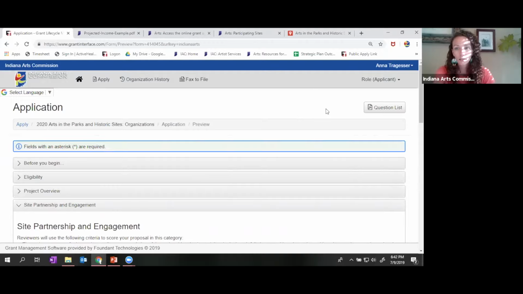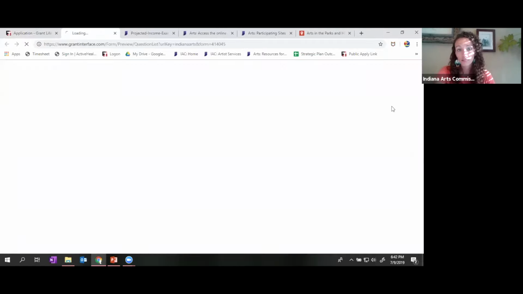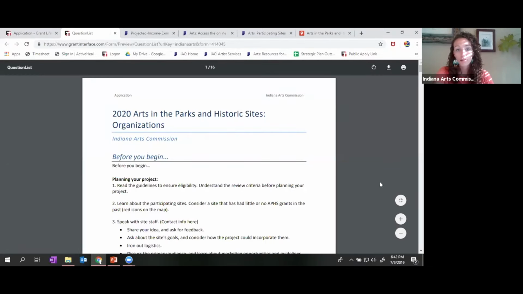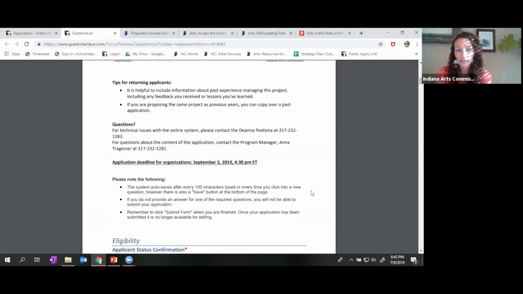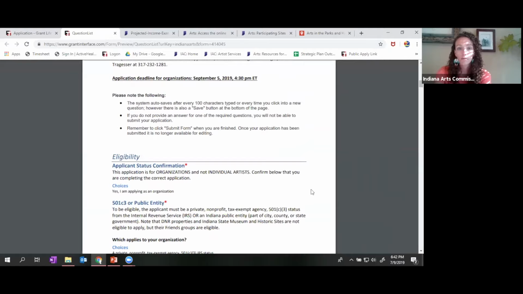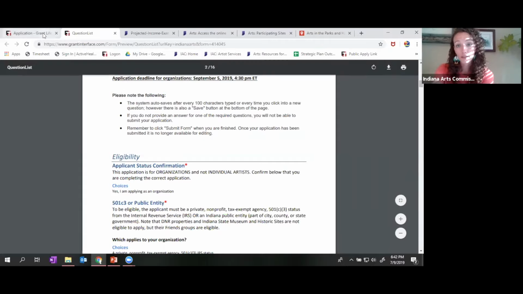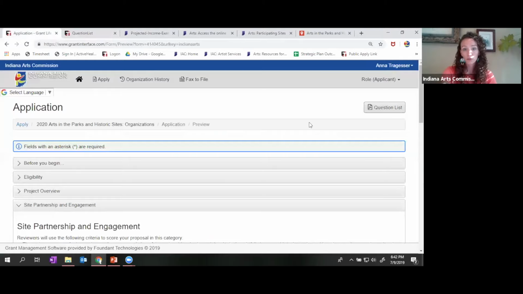But you can, gosh, I wish I had a better example of this. When you actually start an application, there will be a button up here that is like an application packet, or you can click this question list. By clicking either of those, it will populate as a PDF. In this case, the question list is just a blank application. You can see it's a different format than what you would see in that live form. If you had already started your application and you downloaded an application packet, like if you wanted to save the version of it that you were doing, you can click that and it would download it populated with your responses. You can download or print from there. It might look slightly different depending on your operating system on your computer.